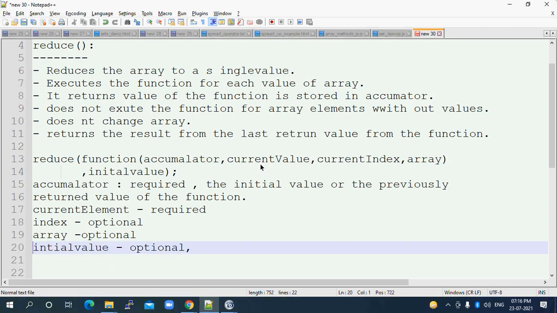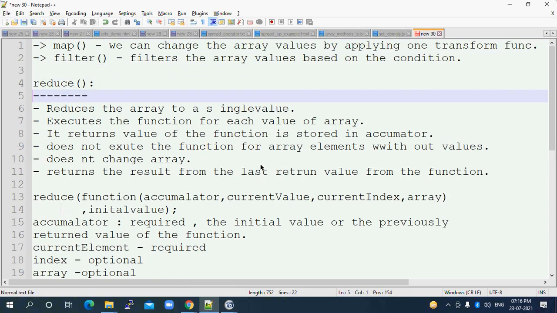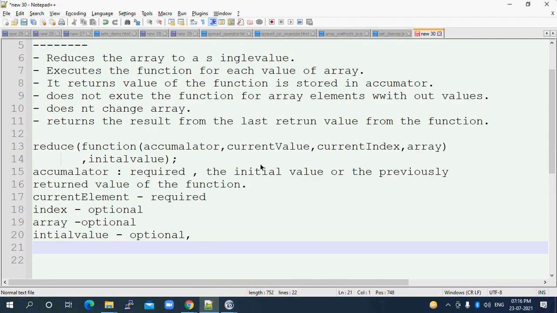So what are the cases where we can go for the reduce function to perform calculations on the array?